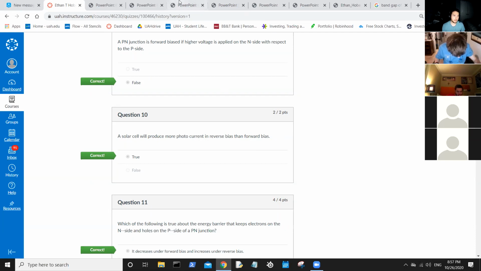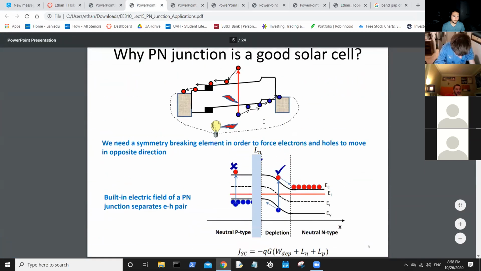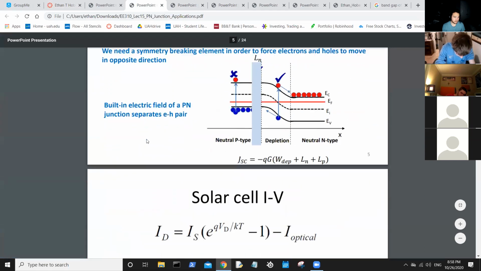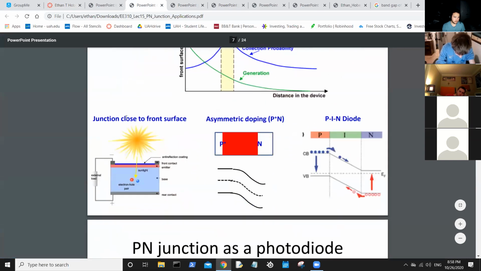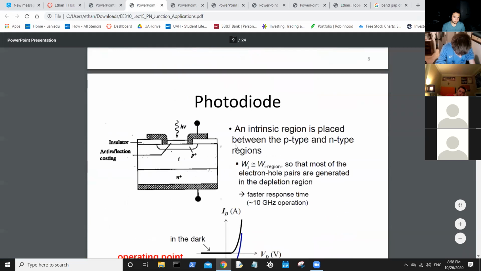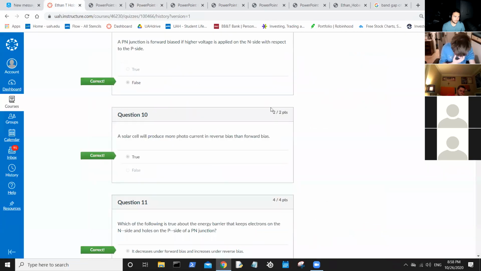And I'm sure that if we were to go, is this the applications one? No, this should be it. Yeah, why is a PN junction a good solar cell? Built-in electric field, where are you? Here's some equations for solar cell. Oh, well, he didn't talk too much about it, I suppose. He didn't write too much about it. He spoke about it. So for this one, since this will be a true or false question, there's no math that he can have for us with regards to this question. There's no math confirmation. This is definitely going to be a type of true or false question. So in this instance, no, solar cells are not designed to operate in the reverse bias.